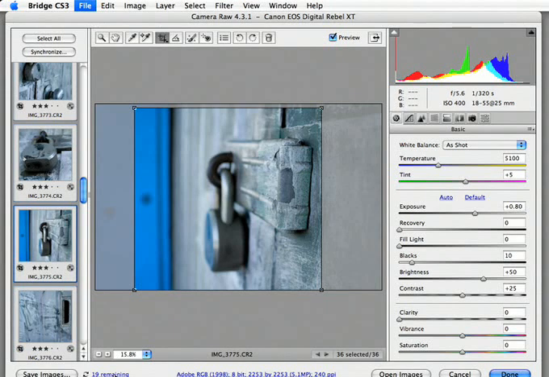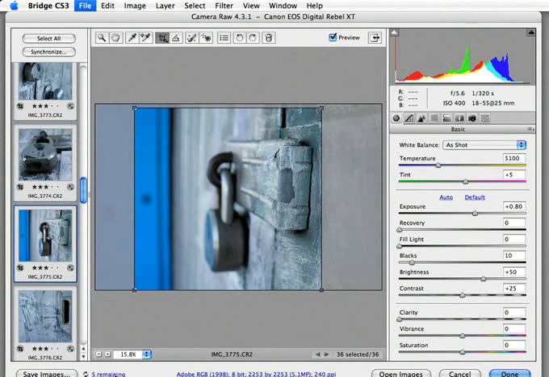You can just do all your exposures together, make your crops together. And what really counts is that there's a similarity between the images. And that similarity will allow you to do these exposure shifts. If you don't have that similarity, of course, you have to do these one by one. You know, it's an individual thing. But you could go in and choose a white balance, like a tungsten white balance or something like that. But this batch processing has saved me hours of time. And it's the one thing that makes using Camera Raw not frustrating.